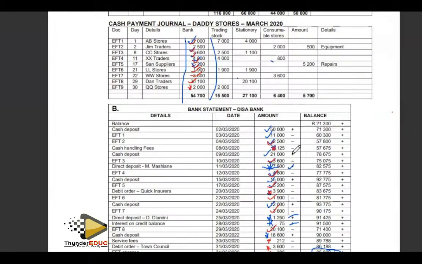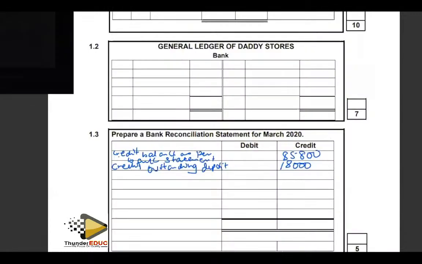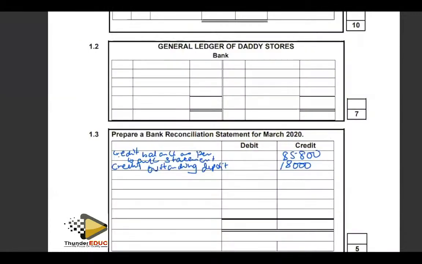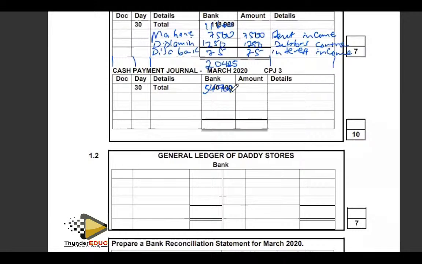These are debits, which means money was being taken out of our account, right? So it means we have now to put them in our cash payments journal. Okay. Remember, I told you I took the totals already. These totals I said is what we start with. So I took them first when we were starting, okay? So I have to come back here in my cash payments journal and record those items in the cash payments journal, okay?